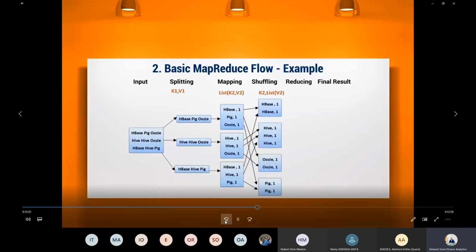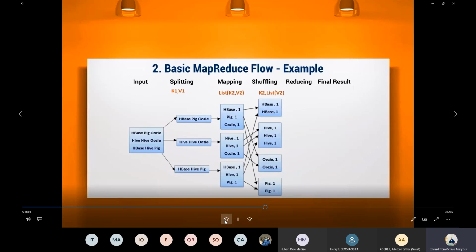All the values for pig are brought together. All the values of HBase are brought together. All the values for hive and all the values for Oozie are brought together. Although these were generated by different records, the shuffling will ensure that the values for a key are brought together, and that is what is passed on to the reducing function.